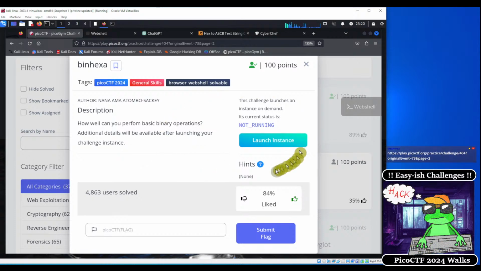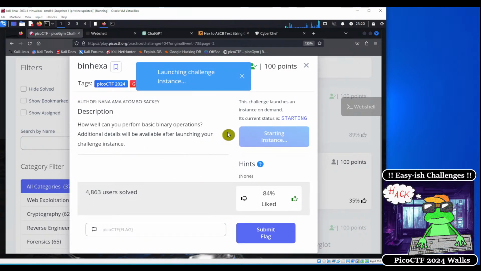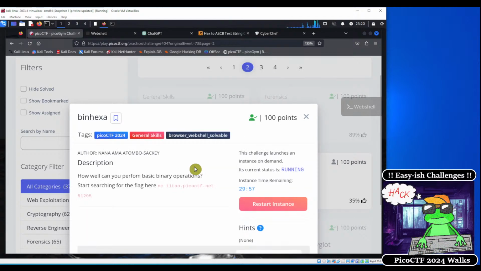Okay, so a lot of challenges inside of PicoCTF are attached to VMs, VMs that host the CTF infrastructure. So you can click on this button right here to launch your own VM, which is associated with this challenge.